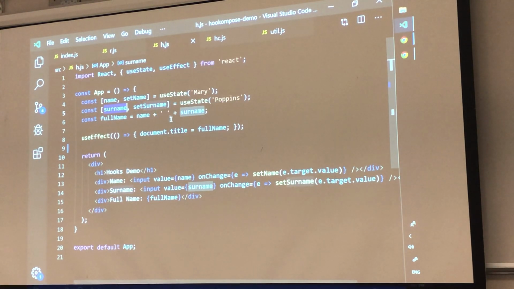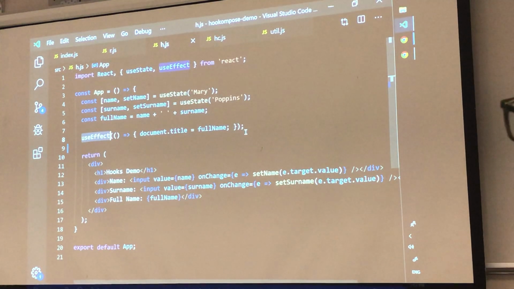And another very important hook is useEffect. With useEffect, we can implement the feature of all the life cycle events we had with class-based components. But the mindset is a little bit different. We're not thinking about life cycle events anymore, but now we think about effects. We're going to look at the difference later. So this is the basic usage of hooks.